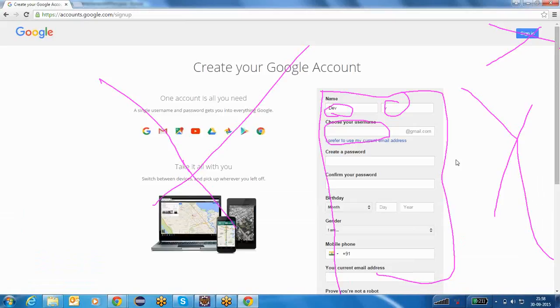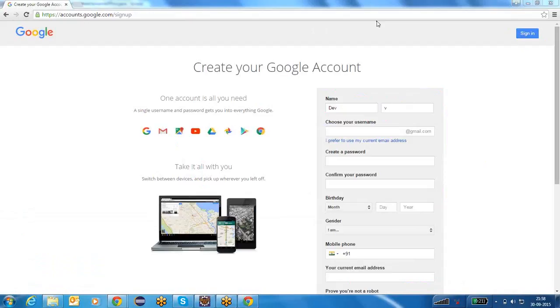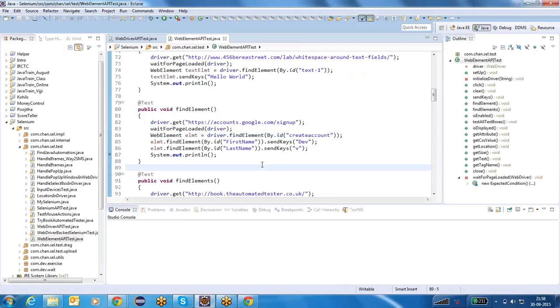You have more than 10 elements, so definitely this is the efficient way. Finding the element within the web element is efficient when compared to finding the elements within the driver. But in real time people will ignore it. People always call driver find element because programs are very quick, so we don't find much difference. So this is efficient but no one will use it. Even I also didn't use it till now, but yeah, it's there.